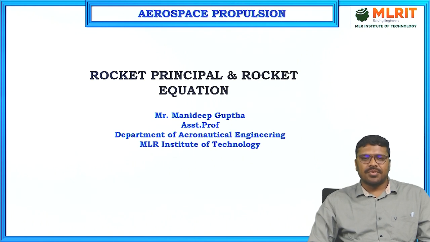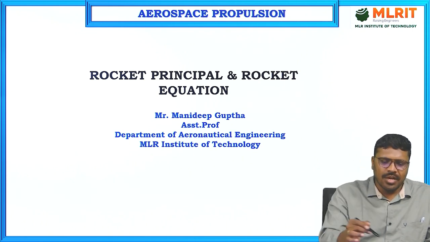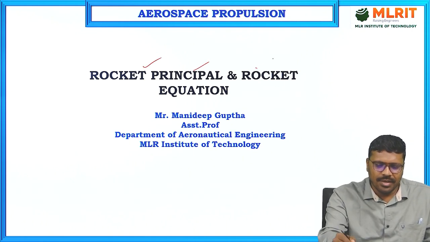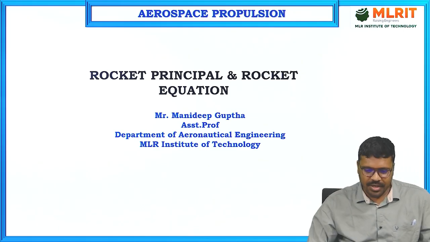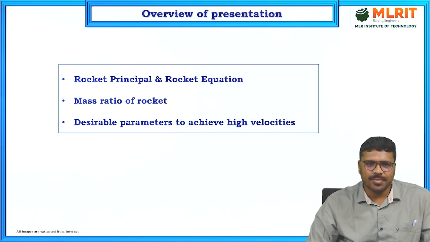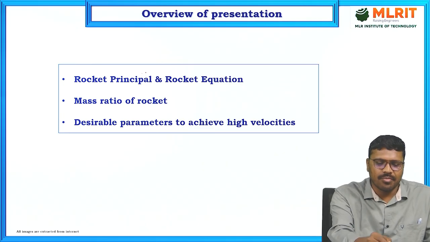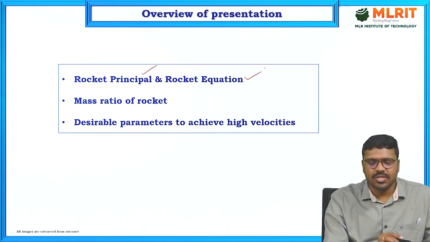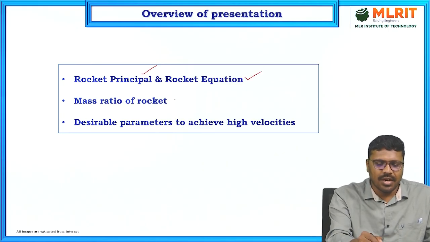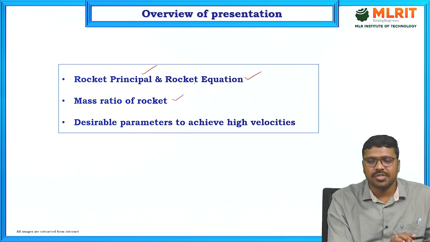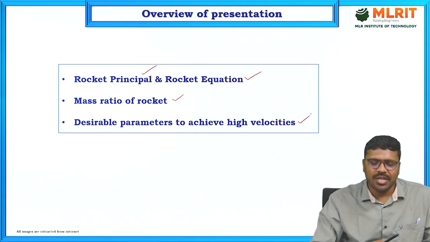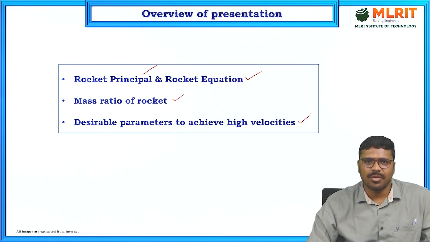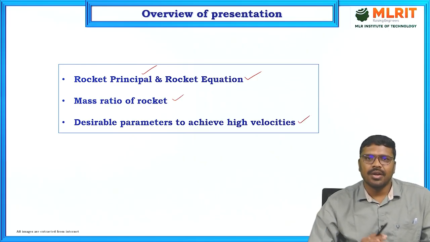Today the topic which we are going to discuss is rocket principle and rocket equation. Coming to the overview of today's presentation, we will discuss the rocket principle, the rocket equation, that is the Tsiolkovsky rocket equation, and we will go through the mass ratio of the rocket. We will generate equations for the mass ratio of the rocket. Also, we will discuss the desirable parameters for a rocket to achieve high velocities.